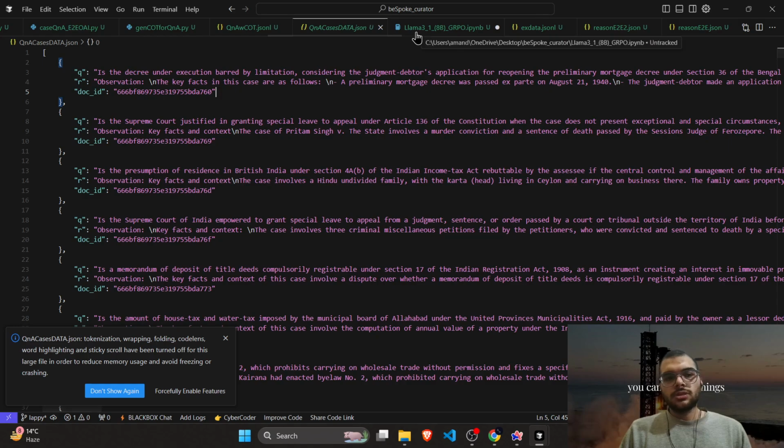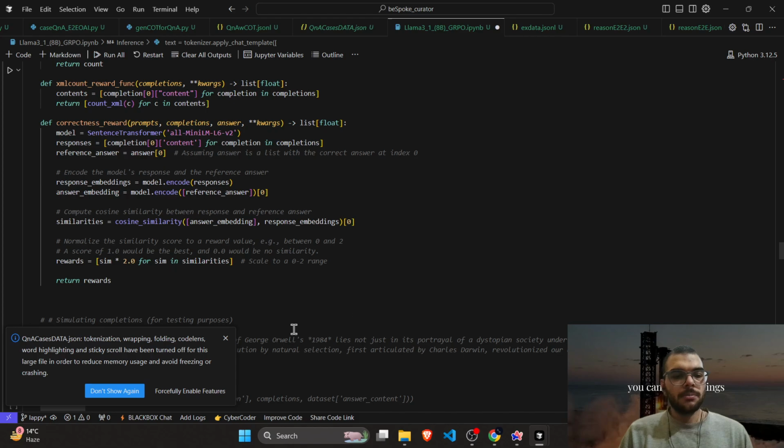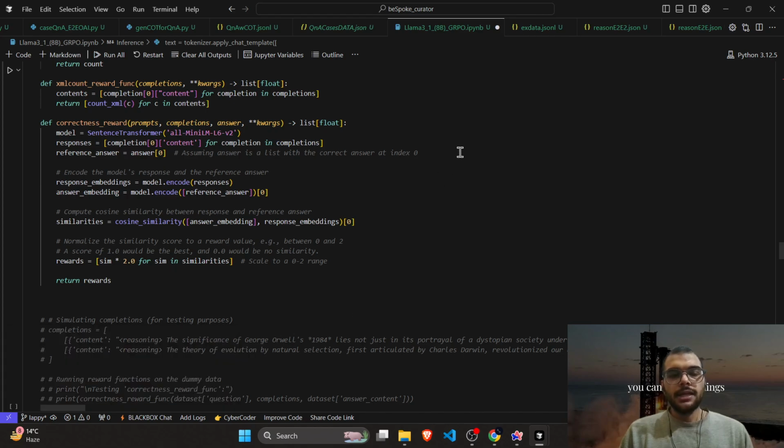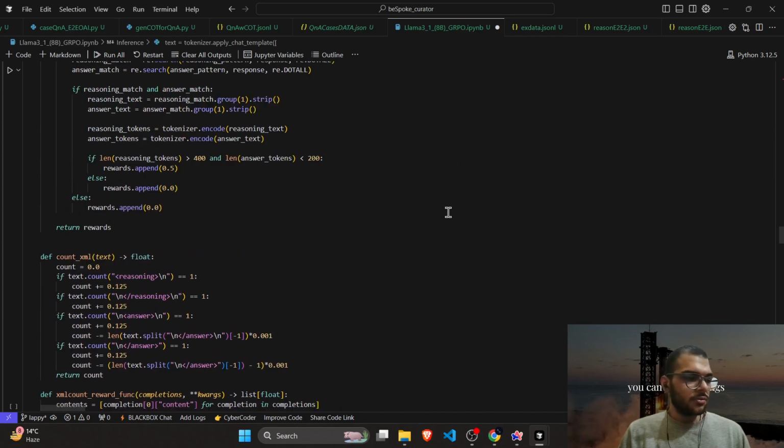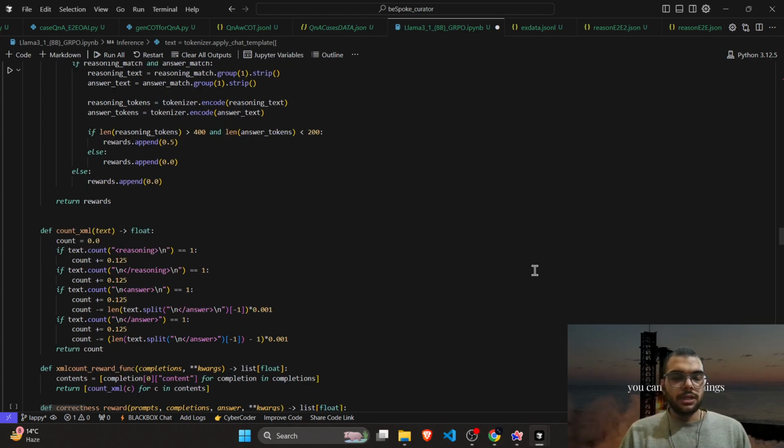I would suggest keeping it under 1000, because there is one recent paper, the S1K dataset, the s1 test-time scaling paper. In that they showed how they achieved reasoning capabilities with just 1000 examples. And they focused on three things: the difficulty, the good quality, and the diversity of the questions. So these three things would help a lot.